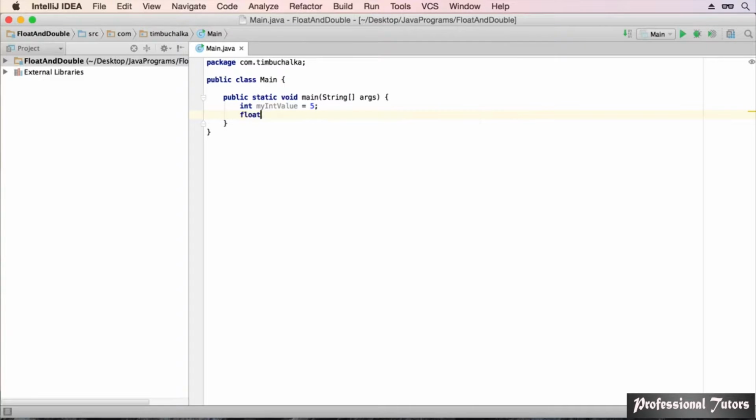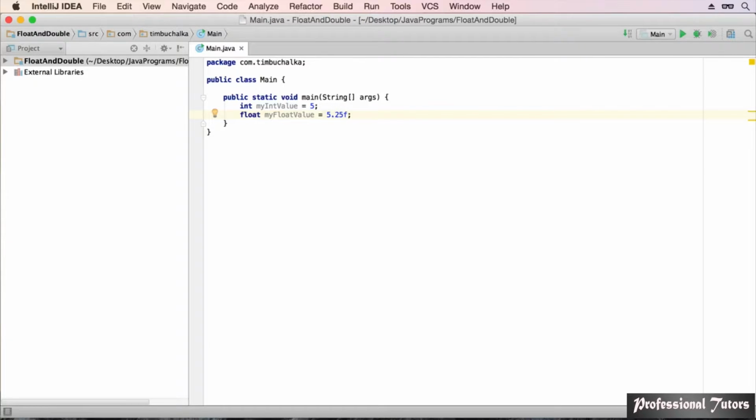Now you can do that, but the proper practice for entering a float is to enter an F. Put an F after the number. Whatever the number is, you put an F at the end to denote that it is a float value. And because it is a single precision number, we can put a decimal point. So we could say 5.25 for argument's sake, because a float actually handles that precision for us automatically. But we're going to leave it as 5 for now.